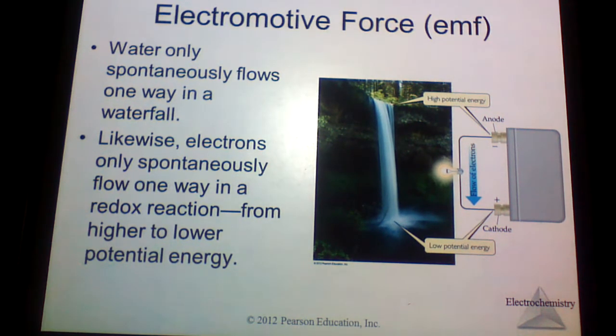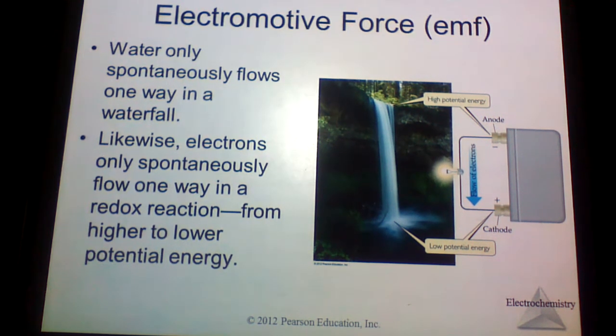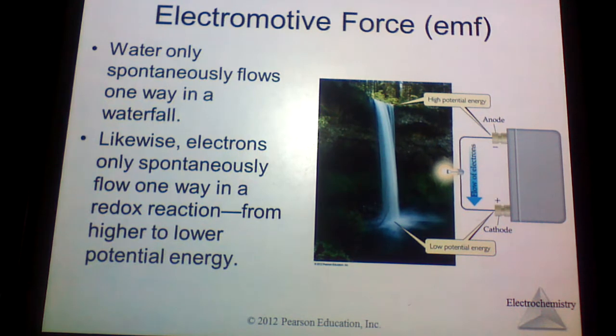Now, at the anode, we have a very high amount of potential energy for these electrons. So if I'm looking at my cell right here, at the anode, I have a high potential energy, and that's because I have a lot of electrons here, and ultimately those electrons are going to need to flow through that wire toward the cathode where there's a low potential energy. And just like a waterfall is the same way. We have a high potential energy up here, and then that potential energy is going to be converted into kinetic energy, so we have a low potential energy down here right as it strikes in the pond or the lake or the stream or whatever it's in.